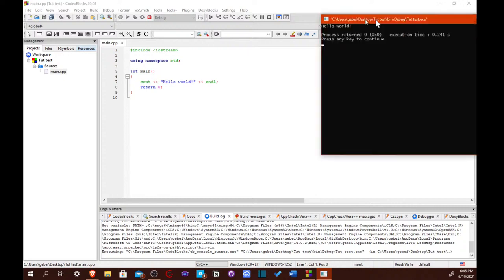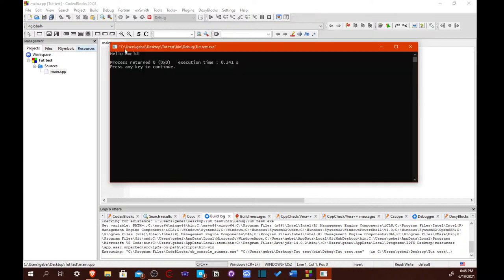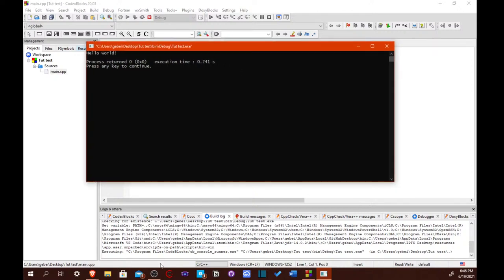And voila. It actually has hello world here. So what I've clicked here is basically compile and run. Or I think you press F8 as well as part of the shortcut. What it does is just compiles your code and then runs it right away. And if it's the first time compiling your project, it's going to be slow. So just so you guys know.